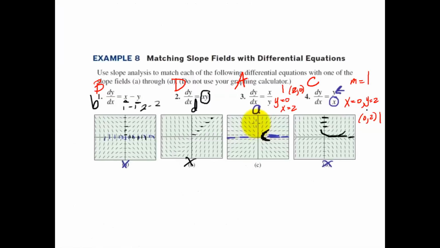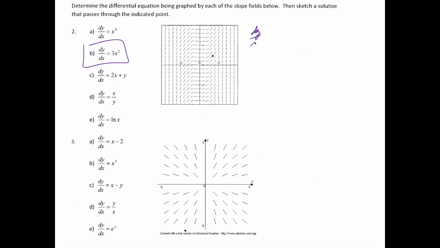So looking at this one here, you have your dy over dx is equal to 3x squared. Well, if I want to find my equation, which is just y, how do I get rid of a dy over dx? You will have to integrate it. Integral of this is just going to be 2 plus 1, which is a 3, divided by 3. So y is equal to x cubed plus c.